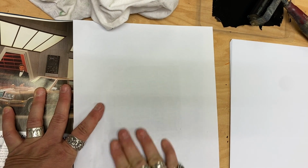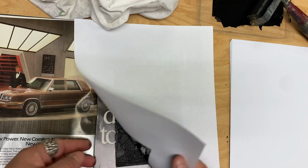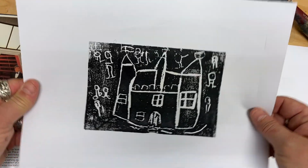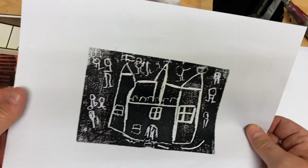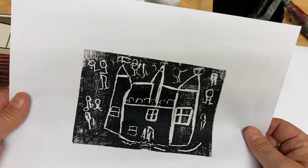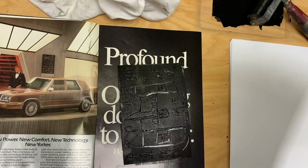Okay, ready? And now we're going to pull a print, and this was much better. Excellent. And then where does this go? Do you remember? Yes, I'm going to put it in the drying rack. I'll be right back.